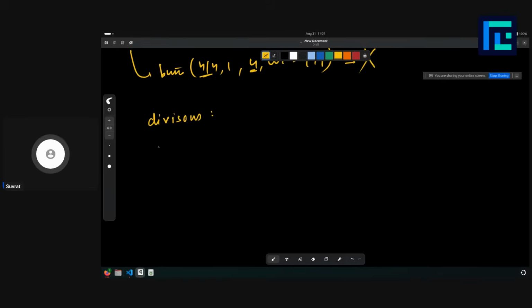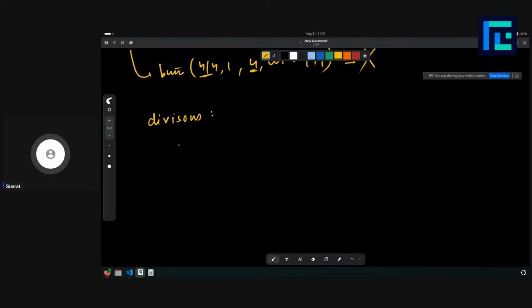One thing we know is that if we calculate all divisors of n, then any divisor of n would have to come from that list only, right? So we can just calculate all the divisors of n and use those.